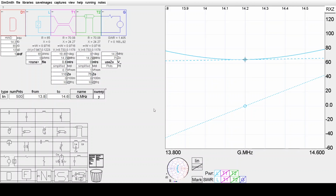This video is to show a technique for design and implementation of a monoband half-wave dipole antenna that's matched to 50 ohms. The design tool that I'll use to demonstrate things is SimSmith.